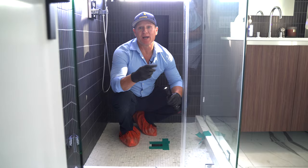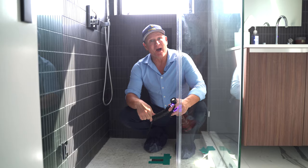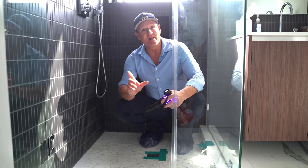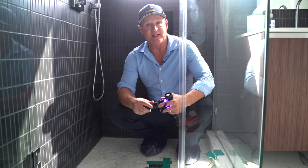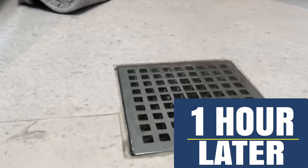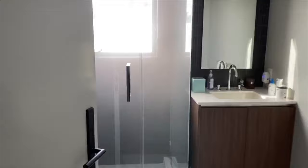The third area is this bathroom — we also suspect this shower is an issue. We were very successful in detecting the exact sources: this shower, the laundry which has a trap primer that is not working properly, and the other shower is also an issue. We're going to open up the ceilings to see exactly what's going on, because there was definitely some improper plumbing installation. Here's our first issue — we're getting smoke, which represents sewer gases for sure. The master closet shower also shows heavy, heavy smoke.